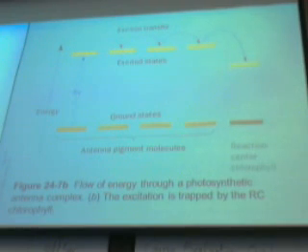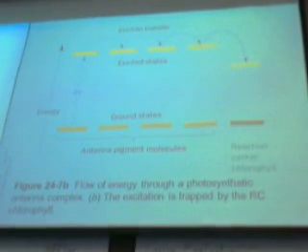If they all have the same energy, it can go anywhere in kind of a random process. It just wanders around randomly to the different pigment chlorophyll molecules. But when it finally goes to this special pair that has a lower energy because of that special interaction, it goes to lower energy and is trapped. You can't go from lower energy to higher energy. That is forbidden by the laws of physics. But you can go from higher energy to lower energy. Once we get to that special pair in the reaction center, that excitation is trapped, and we can begin the electron transfer process.